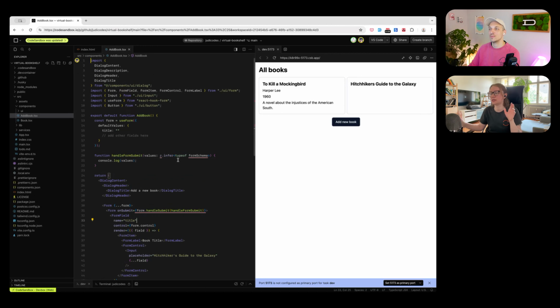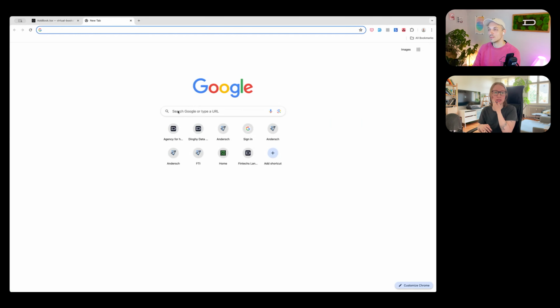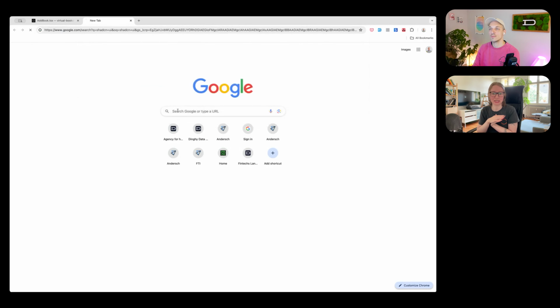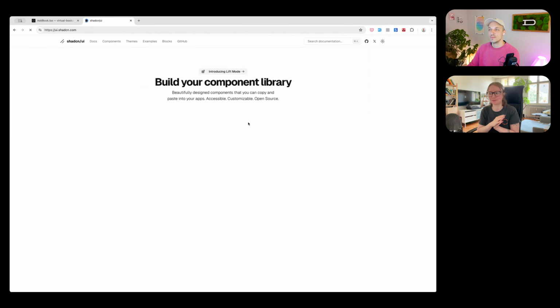We need the other fields like the author, rating, all the other things we had. So we're going to extend the form, define a schema, and then probably send the data to our service, where in the first step we just log it to make sure it arrives there. And once we have the data, we can try sending it to Supabase to save it in the database.